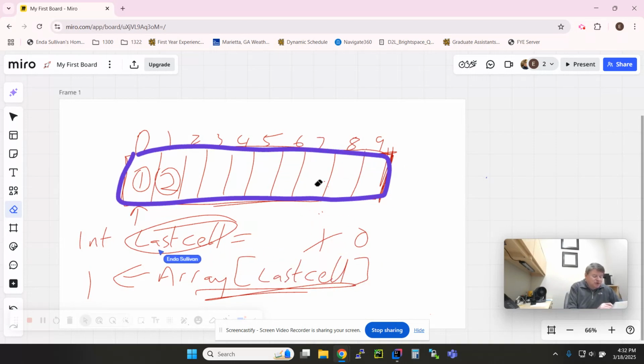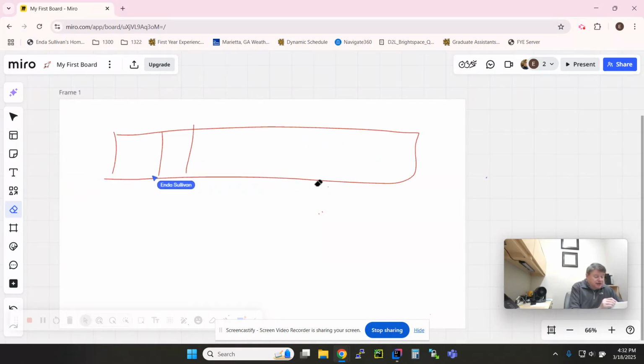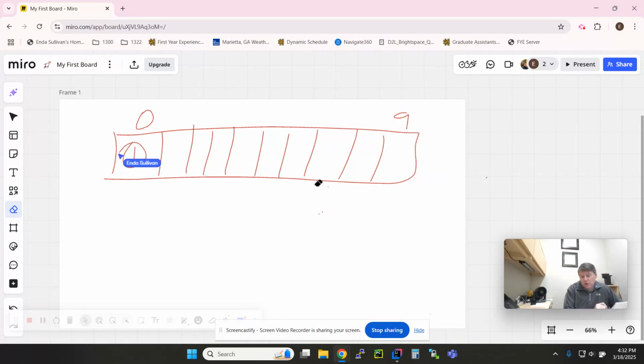So, to be clear, instead of putting it in at the end of the array, I'm always going to put the new items in at the beginning of the array instead. Okay, so here's my array, 0 through 9. And the idea is I put the first item in cell 1. That's not controversial. That's what we would expect. But what I'm suggesting is instead of putting the new item in the first empty cell, I'm going to always put it in cell number 1. So effectively, I'm going to move that guy down and I'm going to put the new guy in cell 1. In cell 0, I mean.